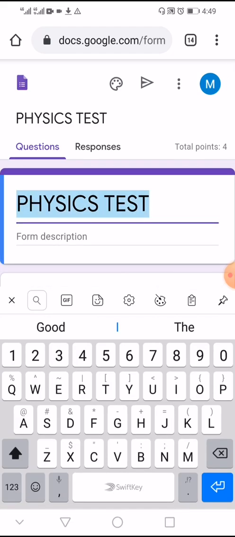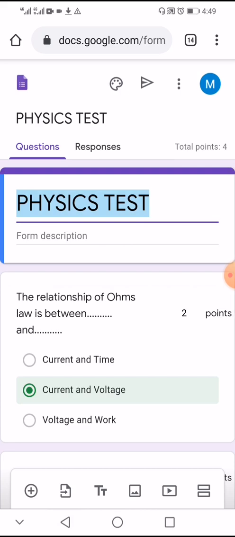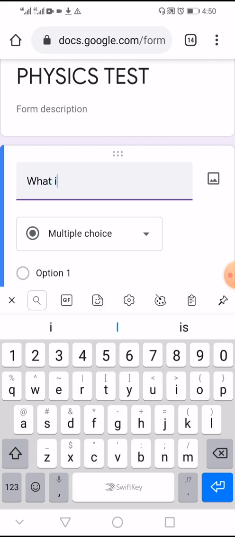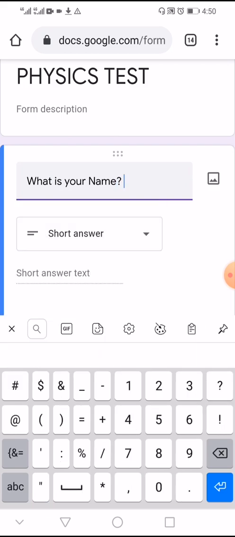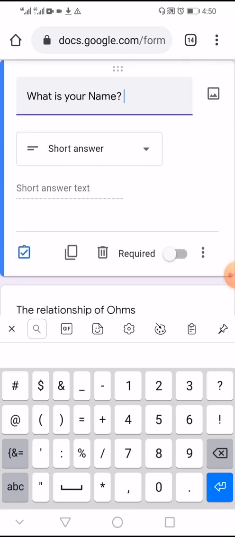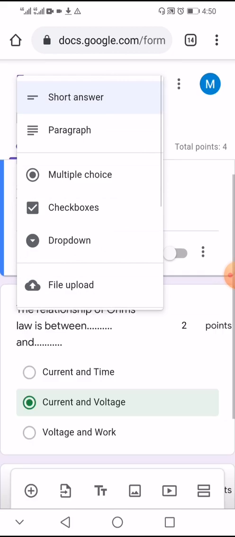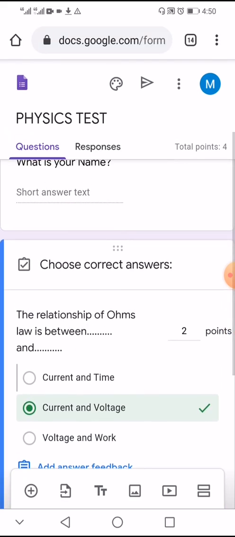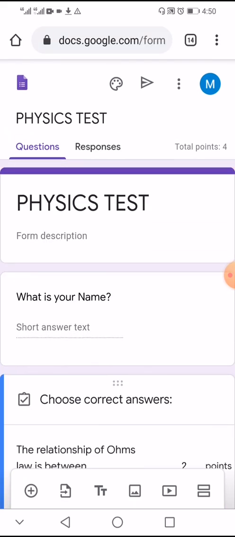But before then, what I'm going to do is I will go to this title page, and then I will insert a new slide here. This slide I will use to capture their name and say, what is your name? Why do I need that? I want to capture all their names on my database. So as soon as they finish answering the question, I will be able to know, okay, Olu scored this, John scored that, and so on. So here, I don't need anything. I'll just only need short answer. So I'll just put a short answer there. Okay? So my form or our test is now ready.